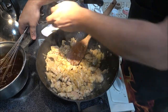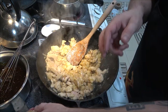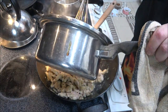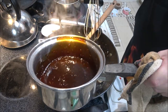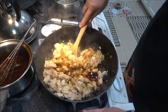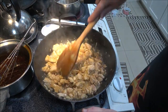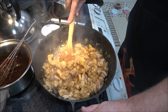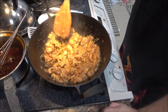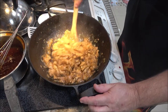Now, I'm going to add, okay, that handle got hot. All right, we're going to add some of this in here. You may or may not have to add some more, it's up to you. I'll give it a quick mix, and I'm going to let this simmer 10 to 12 minutes, maybe 15, and I'll bring you back and show you what we got. It's actually only been about 10 minutes, so as you can see, it thickened up.